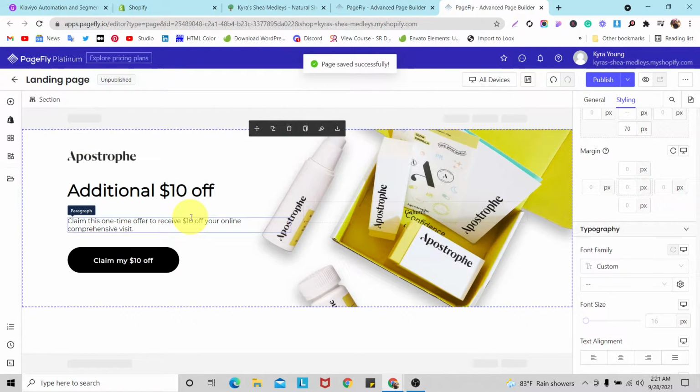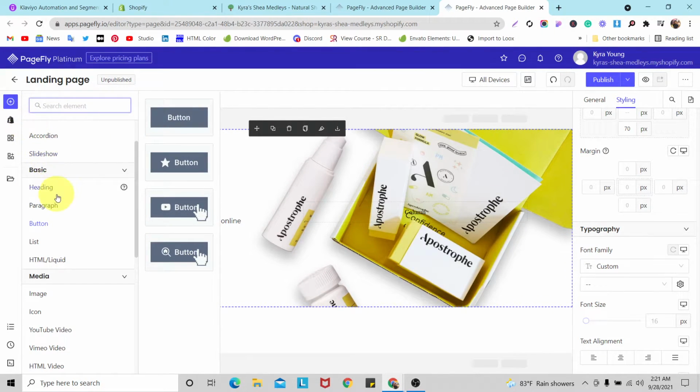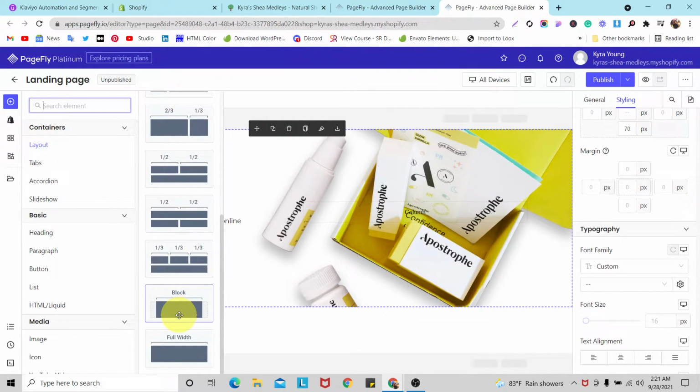Now we can do one thing. We can add some special key points which will divert your customer's mind to think, oh yeah, I need to buy this product. So in that case I think we just add some bullet points, and for that let's click layout, and here you can see a block.